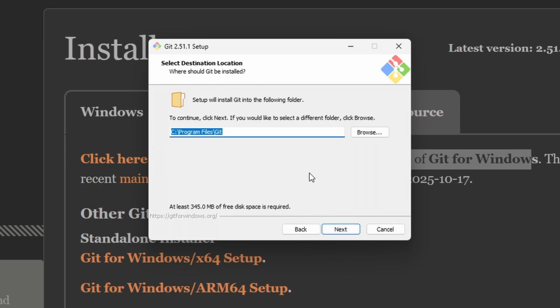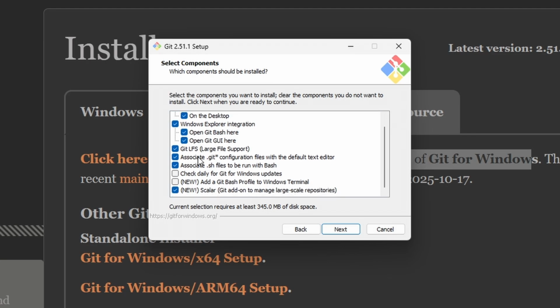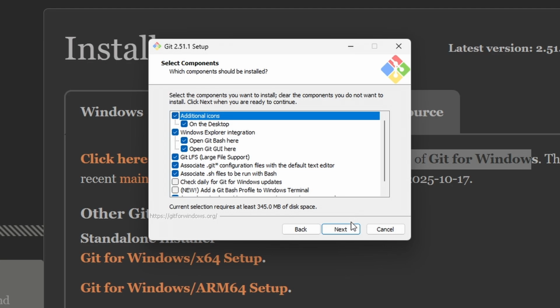That's your license. Then you will have to provide a path where Git will install. So let it be whatever it is as of now, C program files / git. Click on next, and then you will see some option where you will have to select some components, which component should be installed. So I think we need an additional icon on the desktop. If you want the Git icon on the desktop, just click on the first option, and the remaining things you can keep as default. Now click on next.